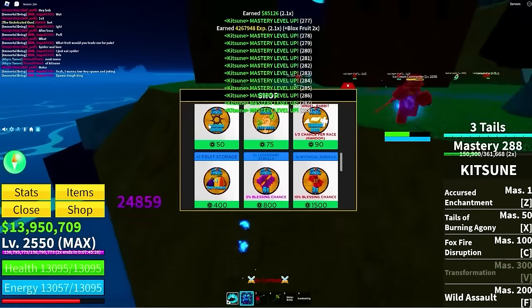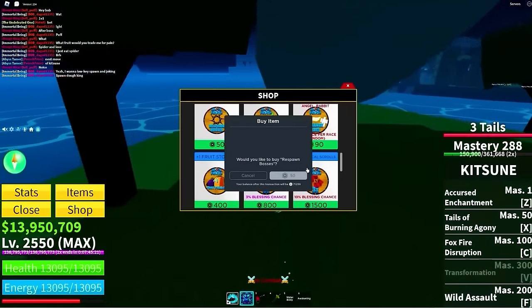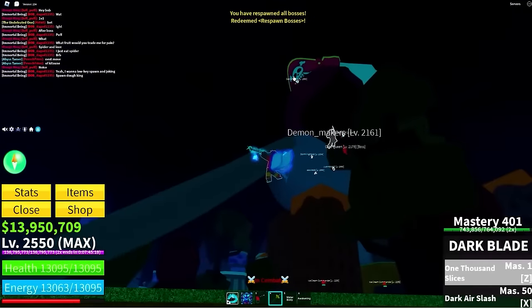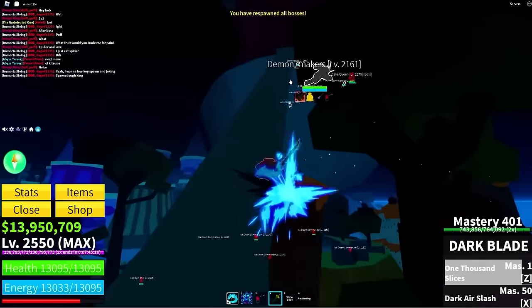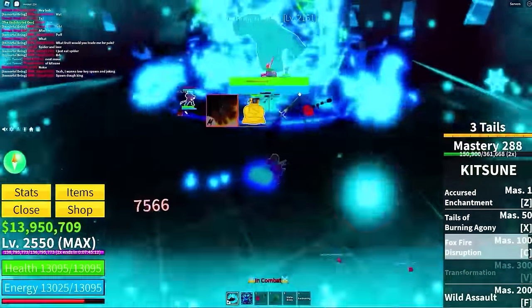Okay, let's respawn Big Mom. Yo, they destroyed her so fast, bro. Oh my days. All right, let's respawn Big Mom. Boom. All right, she's back. Let's go back up here and help the boys real quick. I'm pretty sure this is the last time we need. Then our fruit's going to be fully maxed out.